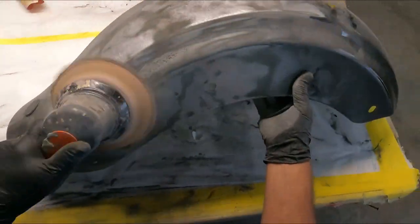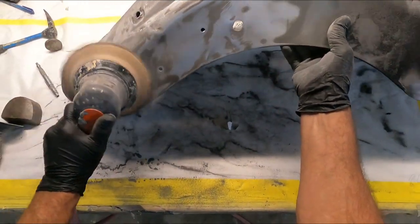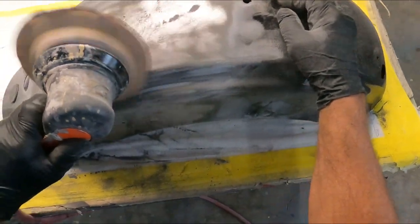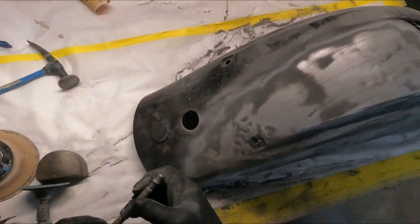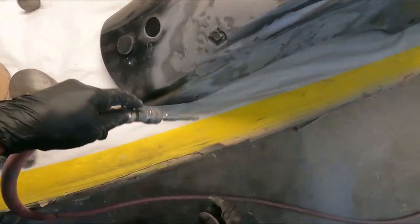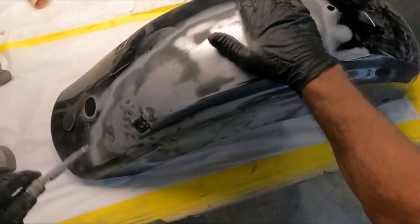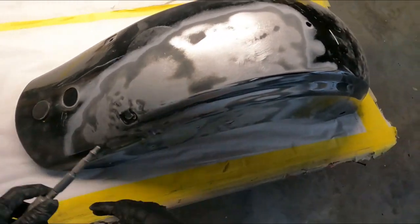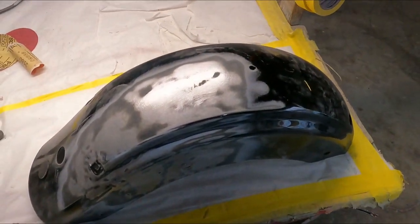This is just 80 grit I got here. Okay, that looks good, so let's blow it off one more time. So what I'm going to do, I'm going to grab a bondo spreader, I'm going to go ahead and mud this up, and I'll check back with you guys shortly, show you how it's coming.